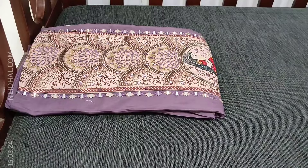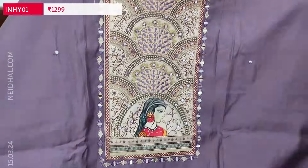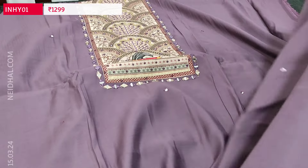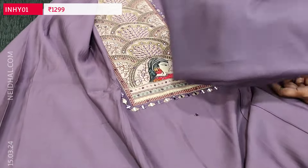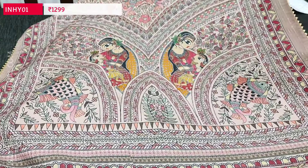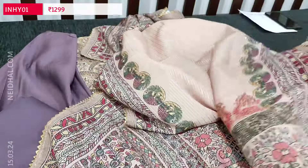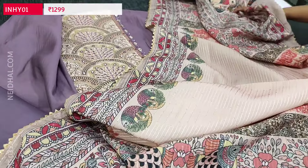Next is one of our superhit designs in fancy silk cotton in a beautiful mauve shade. The fabric is soft and silky with a digital print design on the yoke outlined with real mirror detailing, small sequence work, mirror work on the front side, and gota lace work in the hem portion. Lining is needed. Matching soft spun cotton bottom. The highlight of this set is a beautiful Madhubani printed shot silk cotton dupatta with colorful Madhubani prints — fish prints, a girl print — and the middle portion is highlighted with small sequence work. Cost of this set is ₹1299, single color.